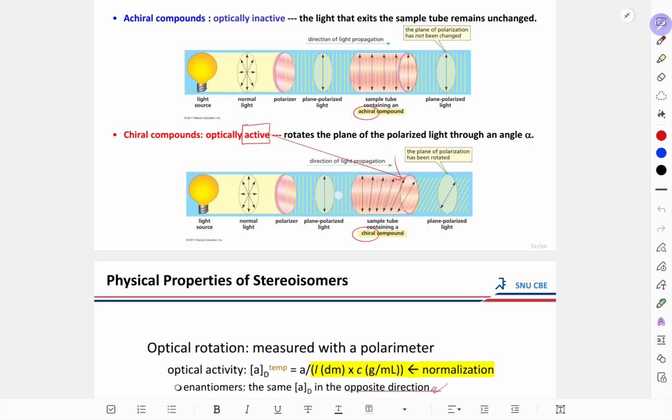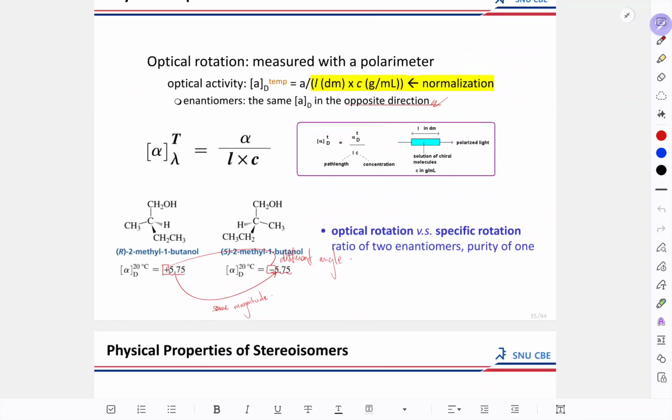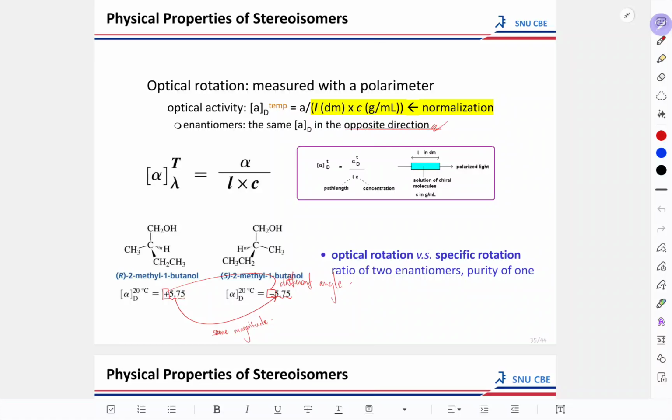And this is the equation we studied last time. So you can measure again the alpha value, right, using the polarimeter. And you can normalize that, right, with the length scale and concentration of the sample, the molecule in the sample, right? So you can imagine there's a sample chamber that looks like this. It has a length scale L, right, and concentration C. So if you normalize the measured alpha value with these, right, the length scale times concentration, then you are getting something like the normalized angle. Right? That's how you can normalize all of the rotation values.